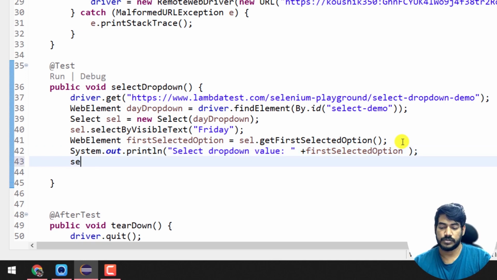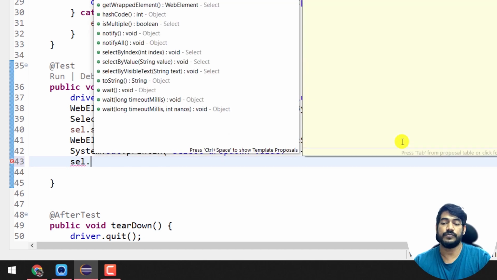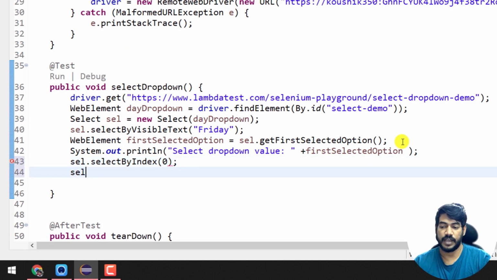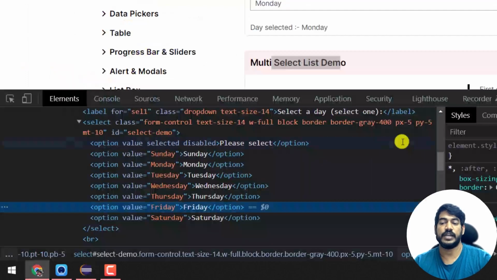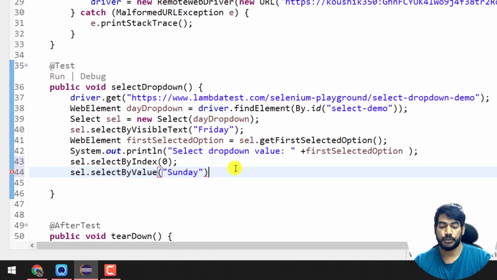And apart from that, if you want to interact in a different way, we have selectByIndex, and the index starts from 0 here, and then followed by selectByValue. And whatever value you are seeing here, that we have to pass. For example, Sunday. Now you might ask me, hey Koushik, you said that in a single dropdown we can select only one, but here you are passing selectByVisibleText, selectByIndex, and also selectByValue.